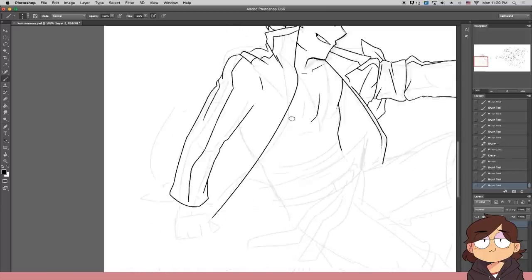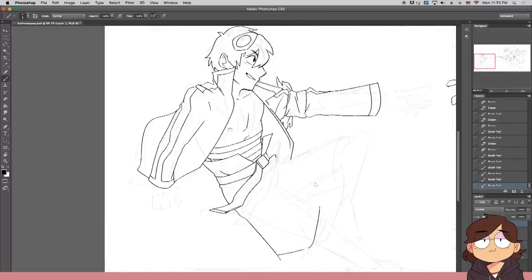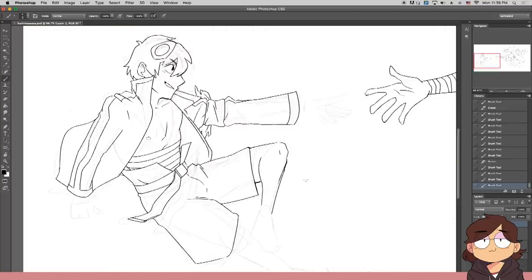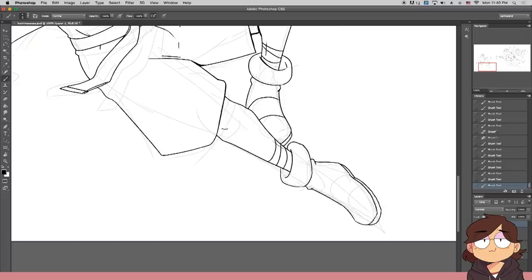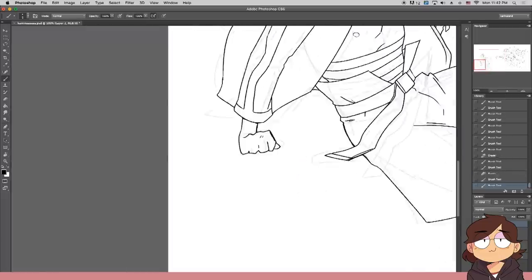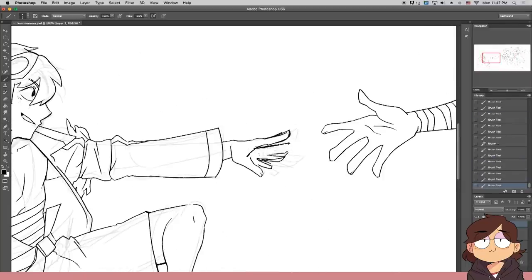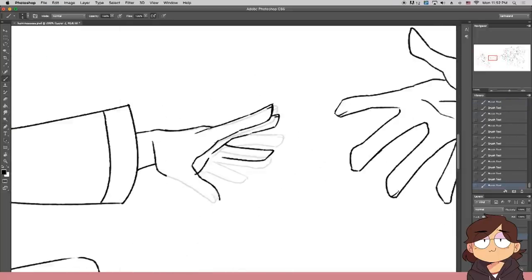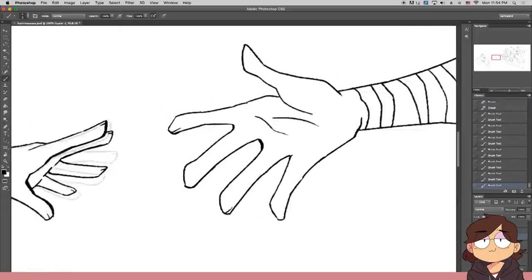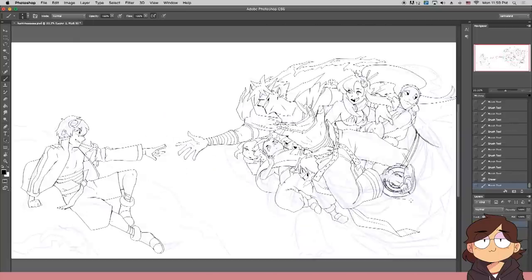Same, buddy. I spent like 8 hours on this, which in terms of things isn't that long, but I was really enjoying it. I had a lot of fun. Like I said, I really love the composition of this painting for some reason. This isn't even the first time I've done a redraw of this painting. I think I did one back in high school, but it's such a good pose and such a good layout and the motion is good. So I was like, fine, I'll do it again.